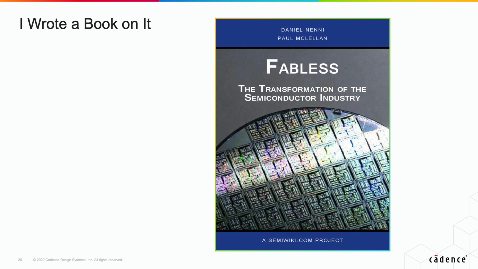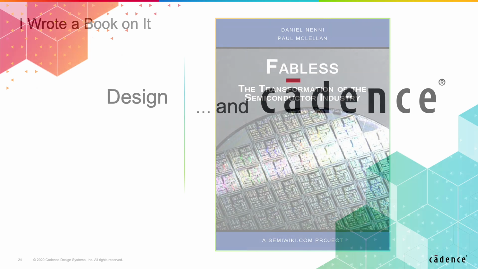I even wrote a book about it, here, to prove it, called Fabless: The Transformation of the Semiconductor Industry. If you send me an email after this, I'll send you a PDF of the book. You can also get it off SemiWiki. I was working for SemiWiki. Dan Nenni and I put it together. There's actually a piece by Richard Goering, my predecessor, who wrote the Cadence bit. Each chapter is about an era of the industry, and then at the end there are, in their own words, a couple of companies who are significant, writing about themselves.